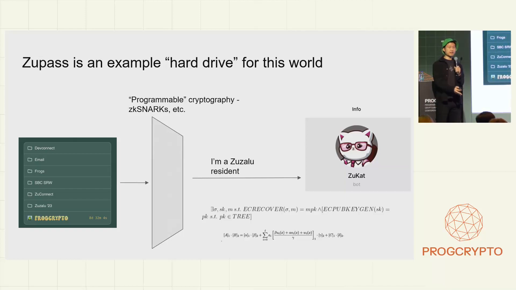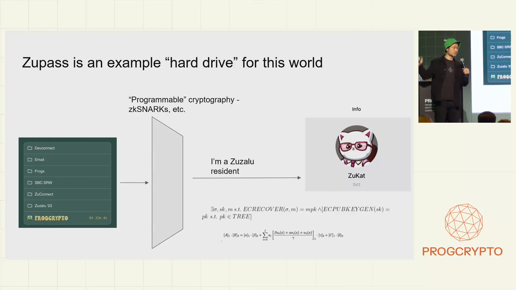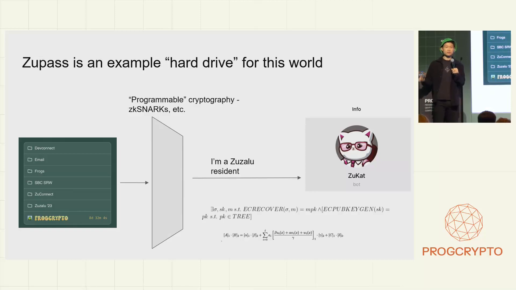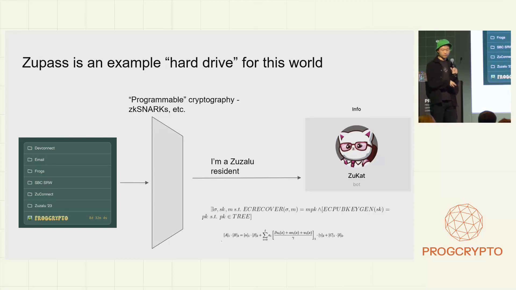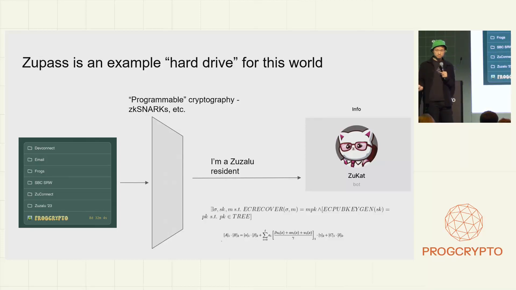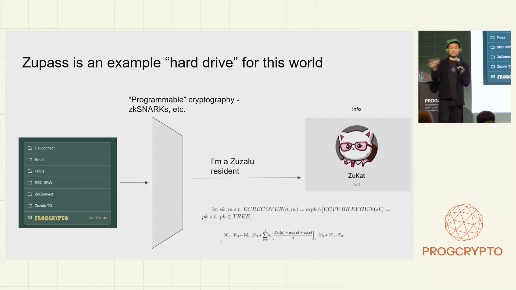Another thing you might have interacted with is the DevConnect community hub Telegram chat or the ProgCrypto Telegram chat. To join, you had to interact with a Telegram bot called ZooCat — a bot run independently, not on the same server that issues or checks tickets. In fact, two community members who built ZooCat were not part of the team building core ZooPass or running DevConnect ticketing. Using a simple set of APIs, ZooCat asks you to generate a ZK proof that you are a DevConnect attendee or a Zuzulu resident. Telegram doesn't know anything about DevConnect, but using cryptography we can build a bridge between the data source and the platform.